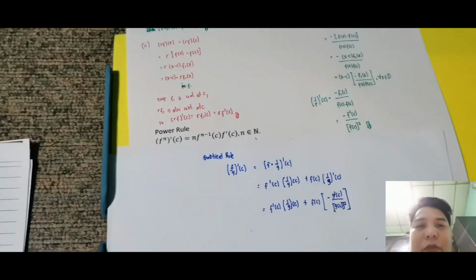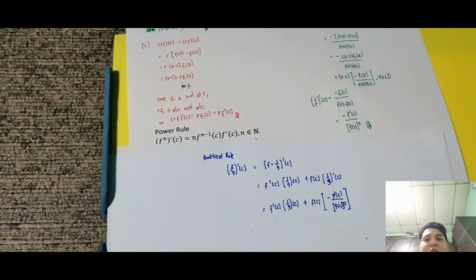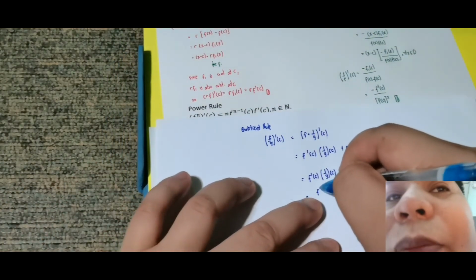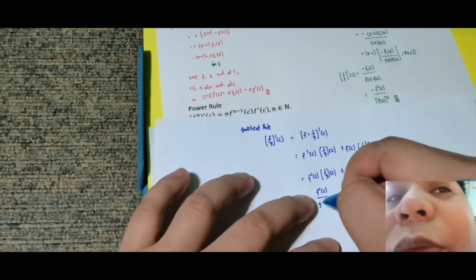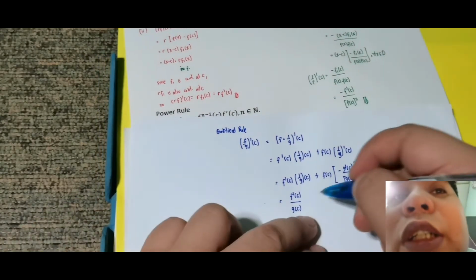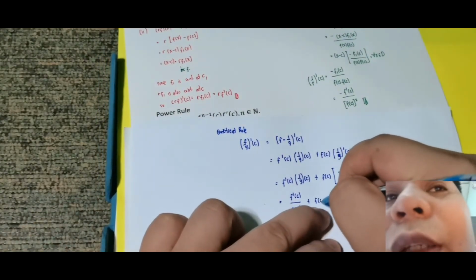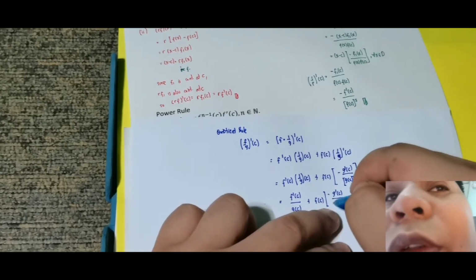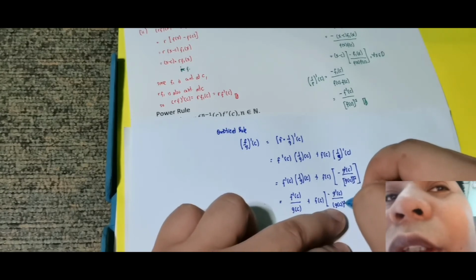Okay, so next na gagawin, ano pang gagawin natin dyan is, I think, i-cross multiply. Ngayon, hindi pala problema pala natin yung 1 over g prime of c, no? Ano ba yung 1 over g prime of c? Yung 1 over g prime of c, equivalent lang siya sa 1 over g of c. So, ito ay just equivalent sa f prime of c over g of c. Okay, kasi wala namang 1 of c. Okay, then plus ko lang siya dito. So, plus f of c multiplied by negative g prime of c over g of c square.